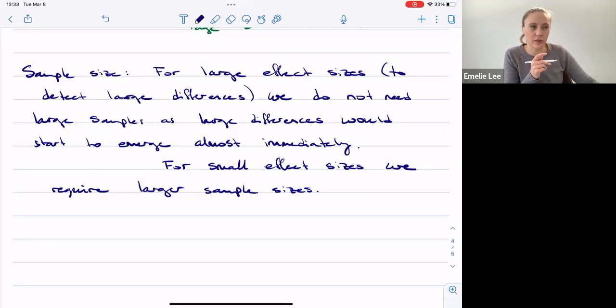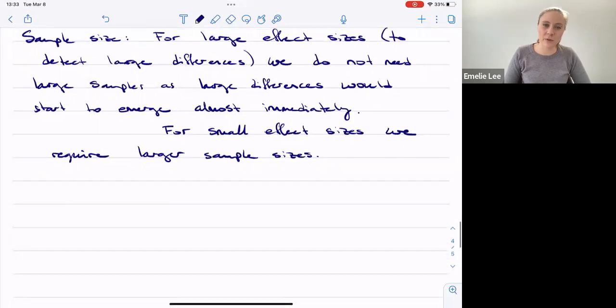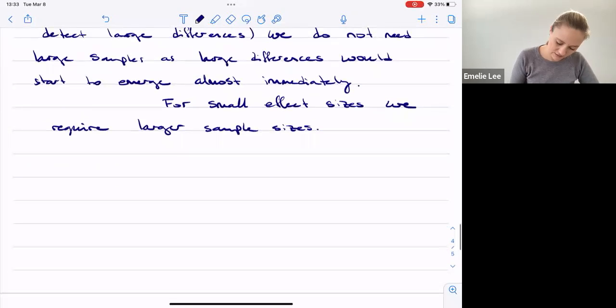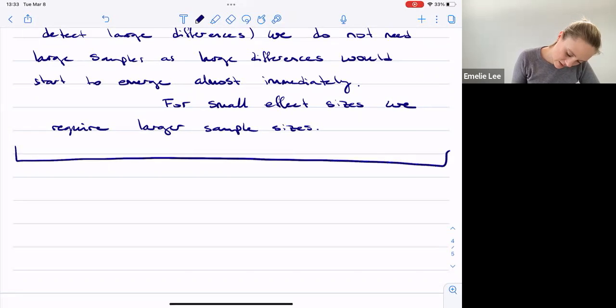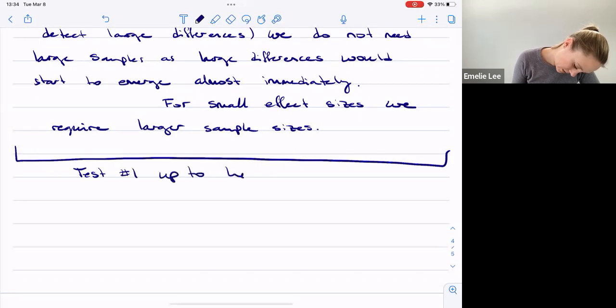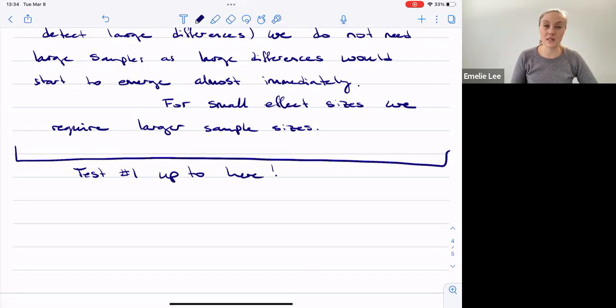So that's the end of chapter 3 that I wanted to talk about. We don't even have 20 minutes left, really. So I'm tempted to not start chapter 4. We'll just push it to next week, if that is okay with everyone. Just because I find that it's confusing, right? If we start chapter 4 and then just constantly playing catch up, right? And so here, this is test number 1 up to here. Right, and that's the end of chapter 3.